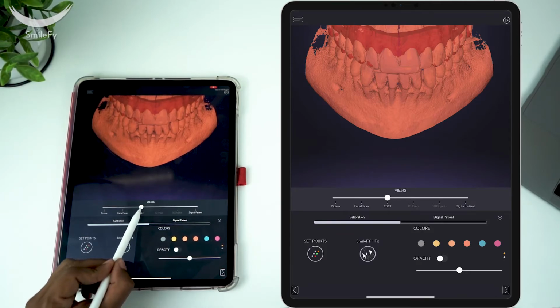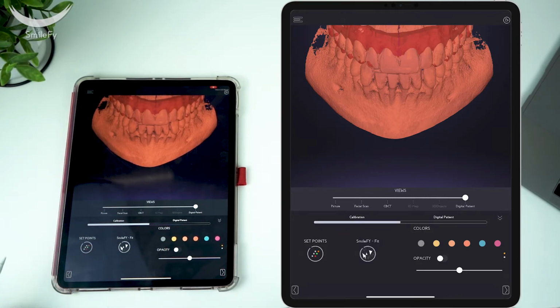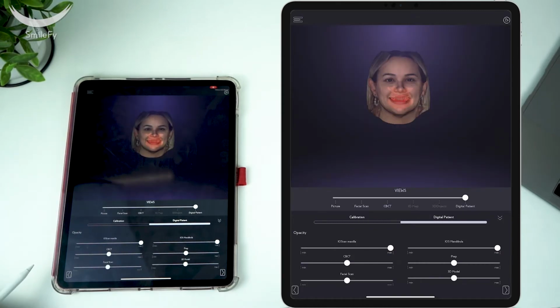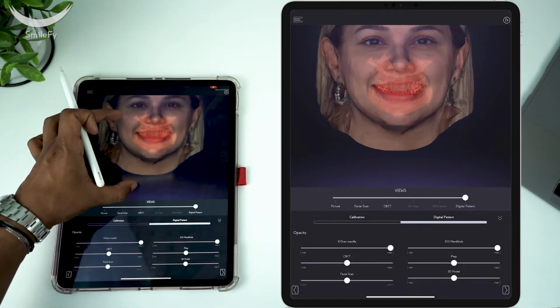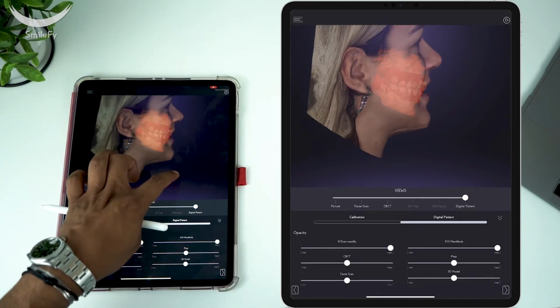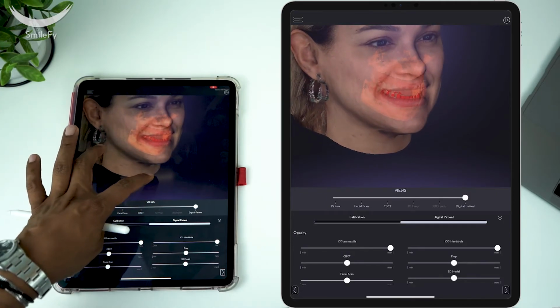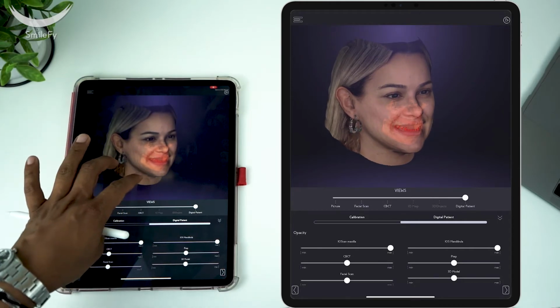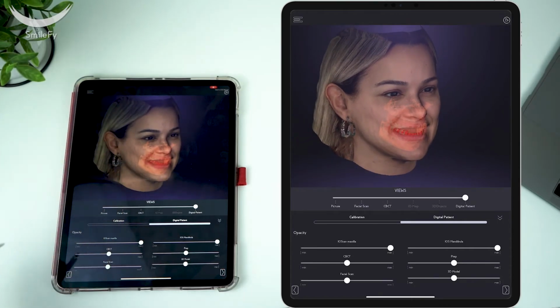Now, just go all the way to the digital patient. And here you have it. Your patient's hard and soft tissues combined.